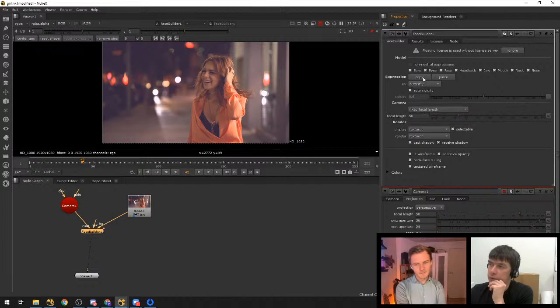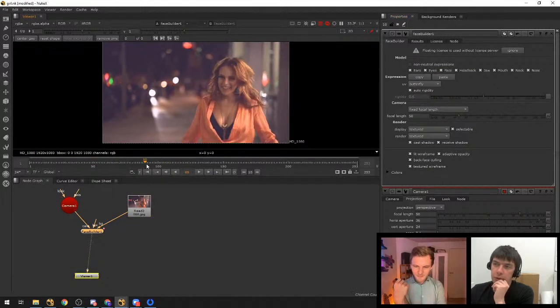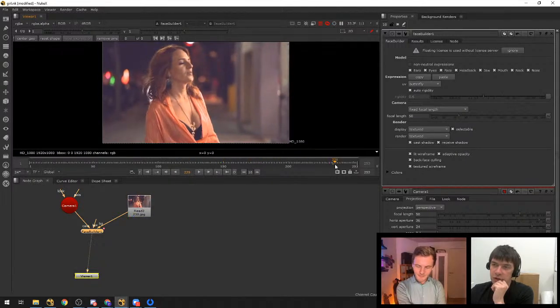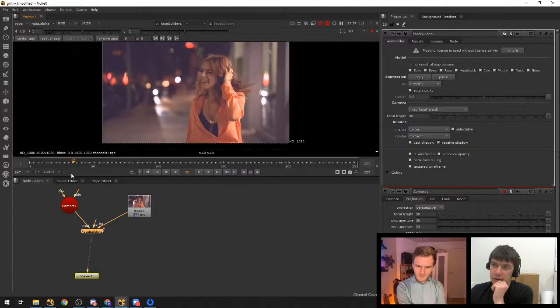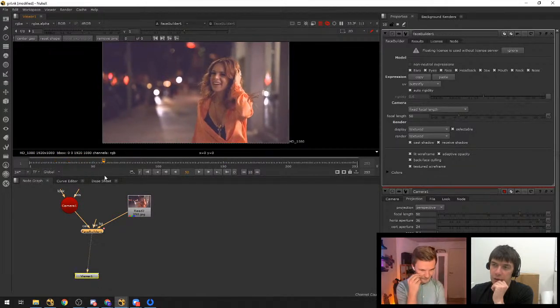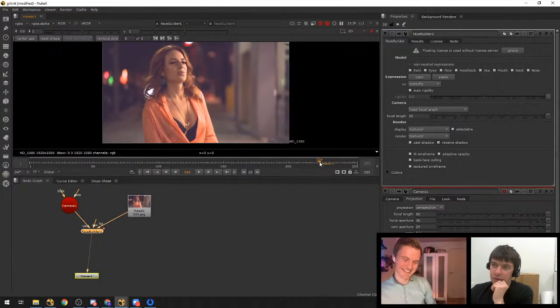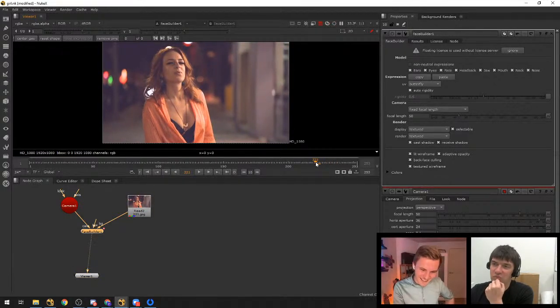And also, let's try first to find some neutral expressions on her face. Actually, there are not a lot. Even here, it's not neutral.